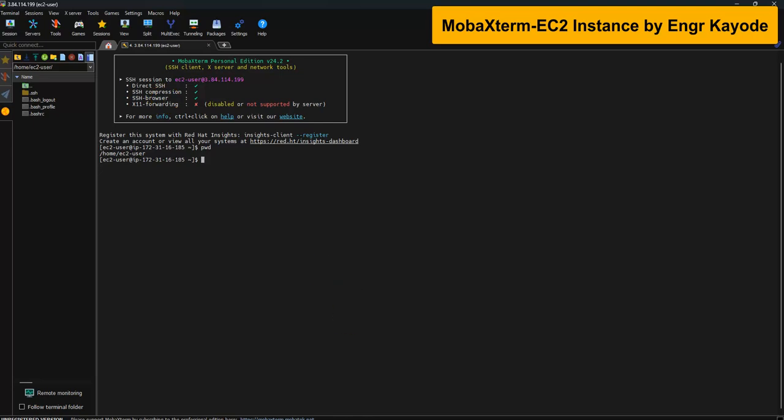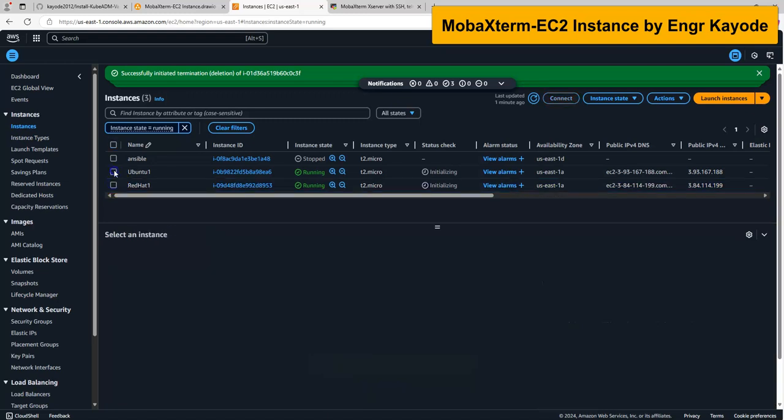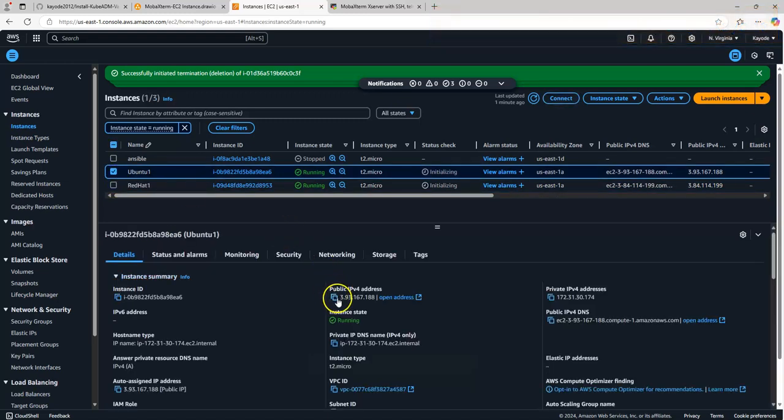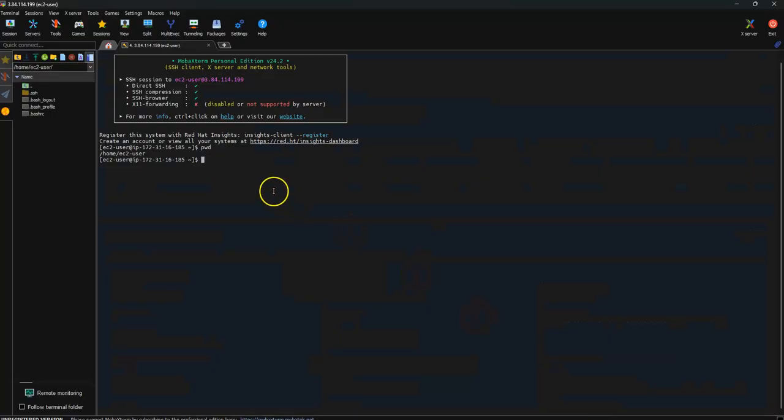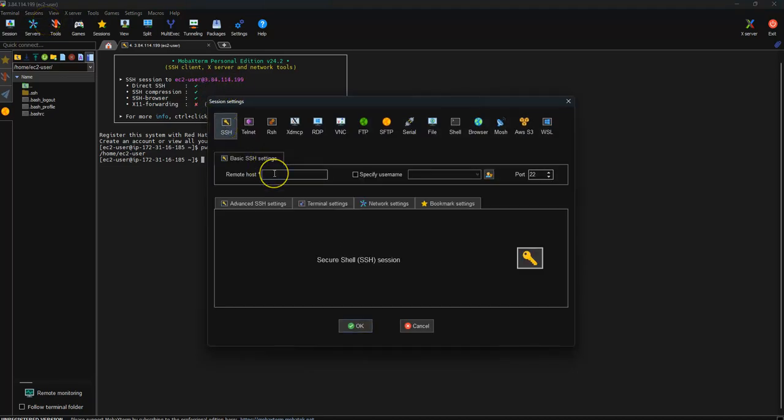So now we need to connect to the Ubuntu server, the Ubuntu One server. We'll click on the box here, we check the box, and then it will allow us to see some of the information below. And we'll click on copy public IP address. Remember, it has the private here and public here. We need this public. So if you come to our MobaXterm, all we need to do is go to session and say new session and click on SSH and paste the public IP address here.